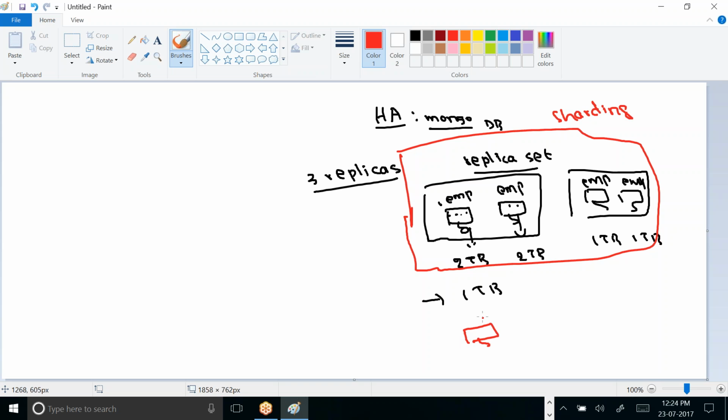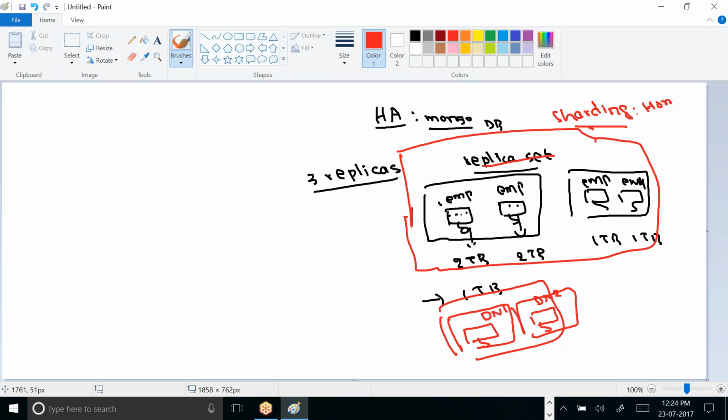Similar to having one data node, if your load increases, you add an additional data node. Similarly, here this data node is a group. This data node is a group. This group is a replica set, and adding an additional node to accommodate more data is called sharding. That is the difference between replication and sharding here. Sharding is nothing but horizontal scaling.